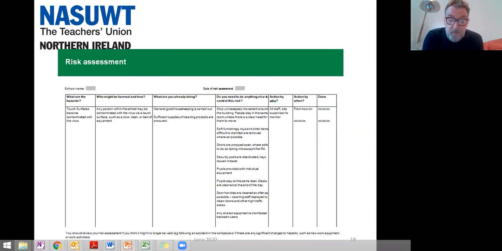Soft furnishings and toys are difficult to disinfect and should be removed where possible. So can the process be changed? If doors are usually closed, can they be safely left open to avoid touching them? Bearing in mind fire precautions. Remember, there is little point in removing one hazard if it causes another. That was an issue that I picked up in schools where fire doors were being left open. We took advice from the fire service and we amended the risk assessment and put the control measures in because we looked at the hierarchy of risk.